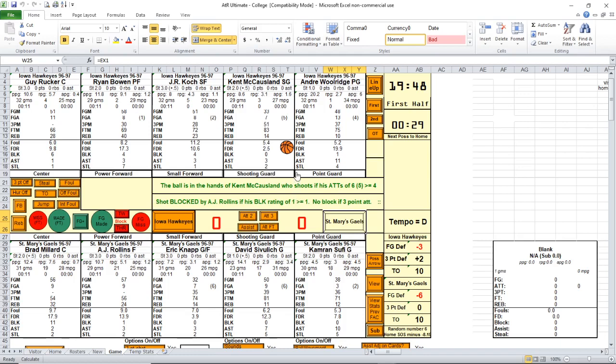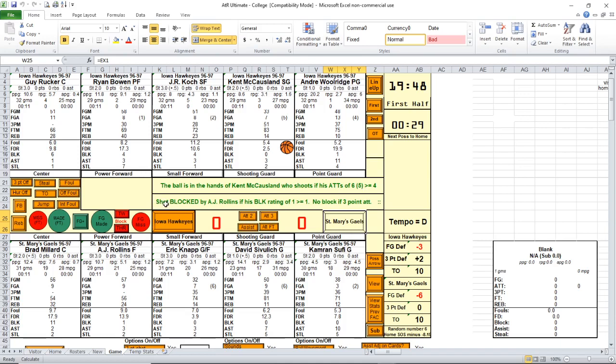In this sense, it shows he has a 7 as his field goal attempt. If you get the ball, the first pass is always going to be 1 less than your field goal attempt rating. So in this case, he's a 6, but his 3-pointer stays the same, which is a 5. And the number they show you is 4, so that's less than his 3-point attempt. So that means he's going to shoot a 3.